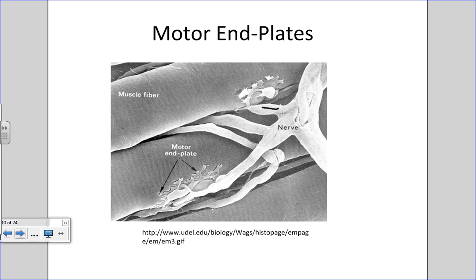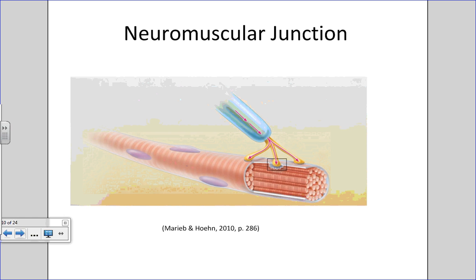You can see the branch. So here's the main axon, and then you can see here the synaptic terminals branching out to the muscle cells that we need to stimulate to contract. This is really cool. So now let's talk a little more in depth about the neuromuscular junction and how this excites the muscle tissue. Again, you've got the axon, you've got the electrical impulse, the action potential traveling down the axon, and then it's going to start to branch out.